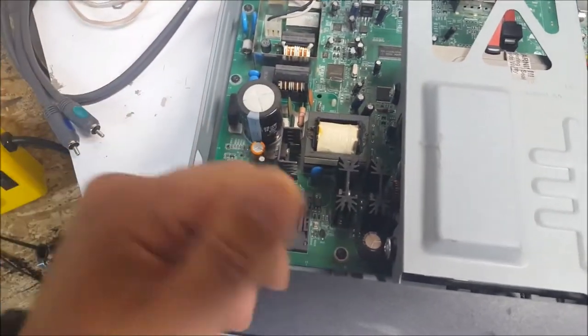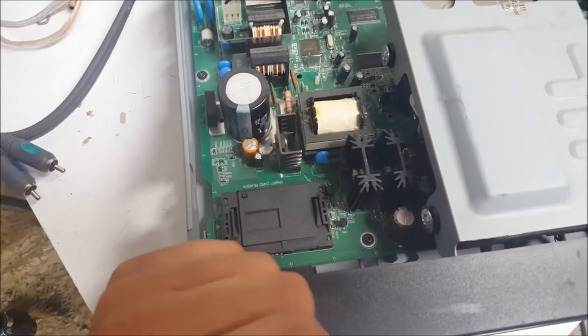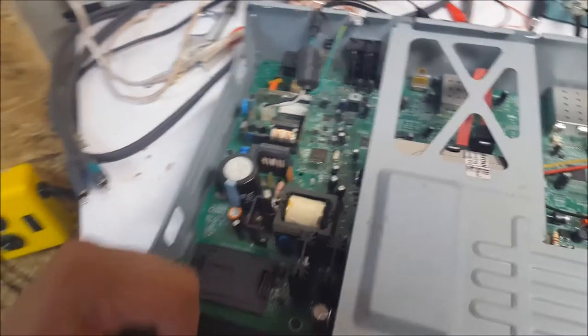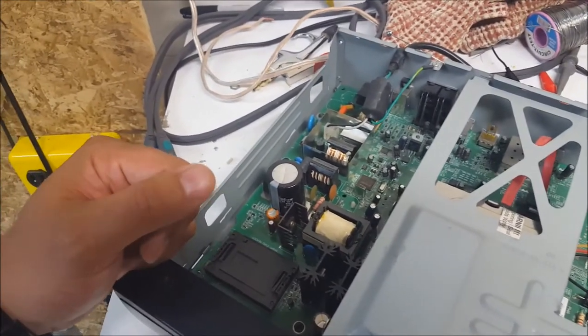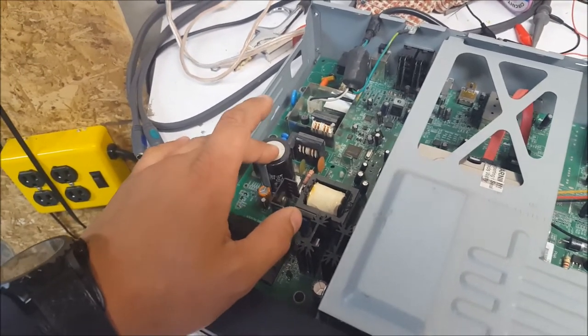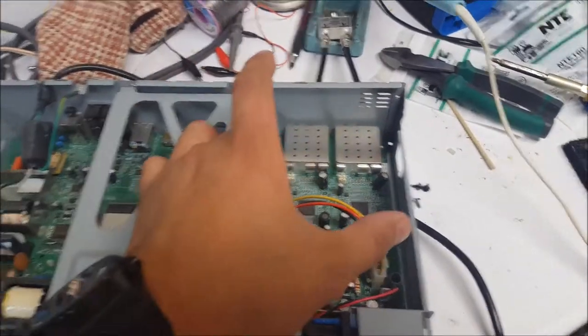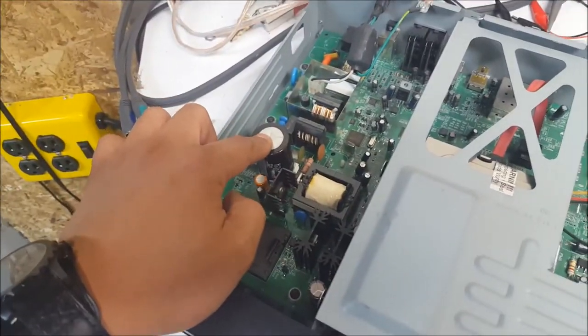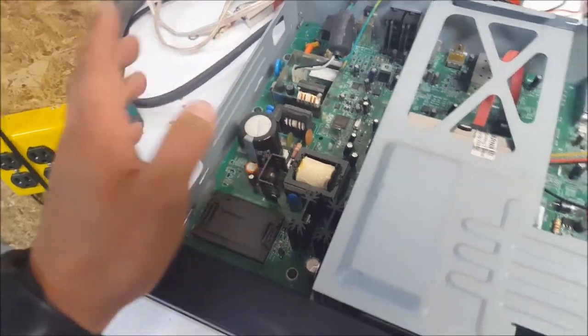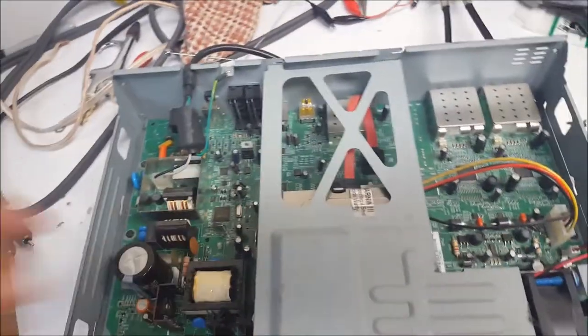You can give it a try if you're brave enough, because I'm sure if you're just tinkering with this at home, you don't have the tools to test a capacitor like this, which would be an ESR meter. The ones I've seen, though, is if you have a little removable card here as a power supply, often the big cap, even if it doesn't look bad, is bad. But I can already see the problem in this one. Like I said, I pulled it out of a dumpster. I opened the lid. I'm going to have to make sure the account's not flagged or anything, that I can actually activate it. But here's the issue.